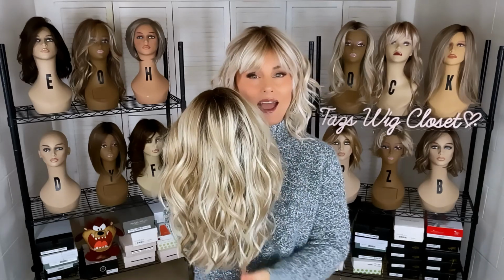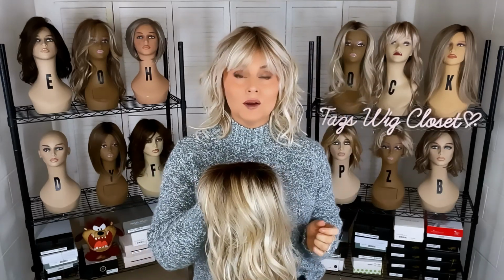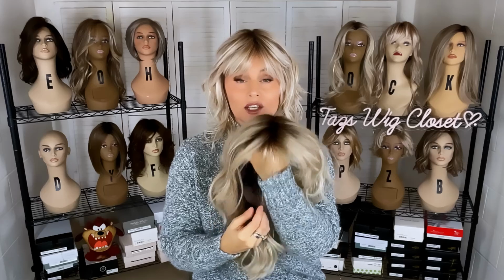This one seems to have a little bit of a higher density, and I think that's because there's maybe a little bit less layering in this one. And just by the look of it, this one looks to be a little bit longer compared to the Birmingham here. One thing I think you will notice when I cut to the side-by-side is the bangs are a little different. So the bangs kind of stretch out and butterfly back on the Birmingham, where it's not quite as evident on the Tea Rose. But if you like Tea Rose, I think Birmingham would be an excellent upgrade for you.